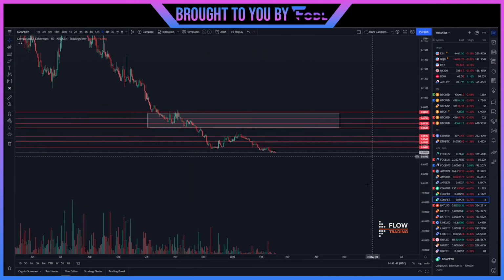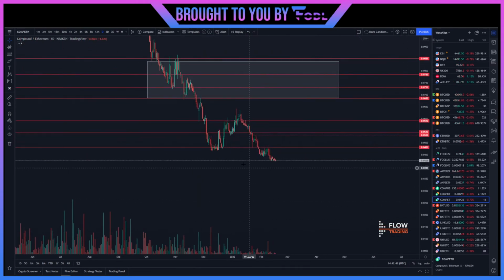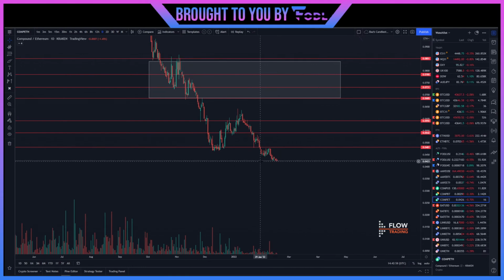Compound versus ETH, very much the same thing. As you can see, I don't want to repeat myself. These previous levels of support, as soon as we got below them, are levels of resistance now, and we are pretty much at all-time low. So I do expect 400 to maybe cause a little bit of friction, as it's a big round number, and then we'll just have to look at 350, 300, 250, 200, and so on. Okay, so that's Compound versus ETH.